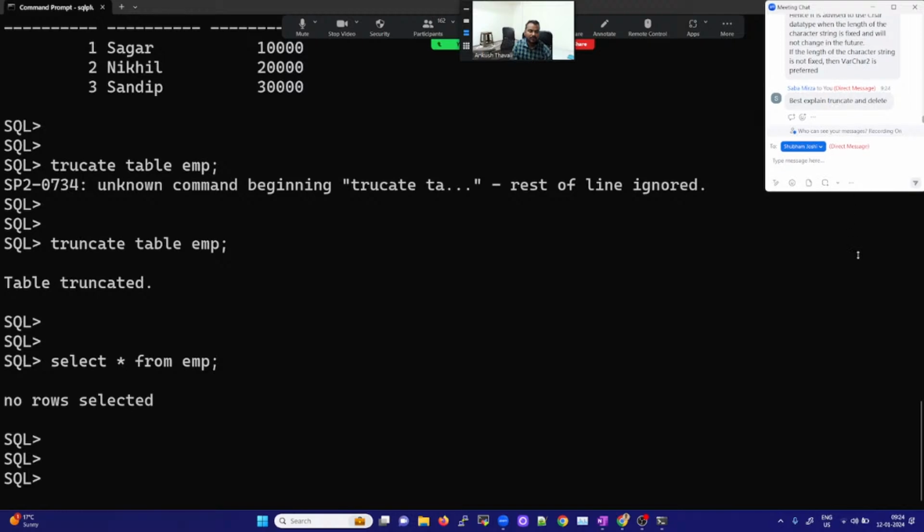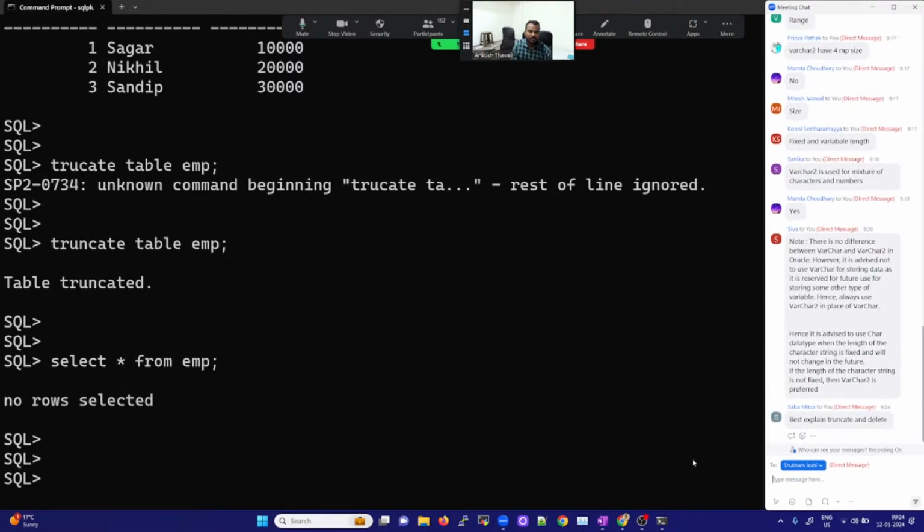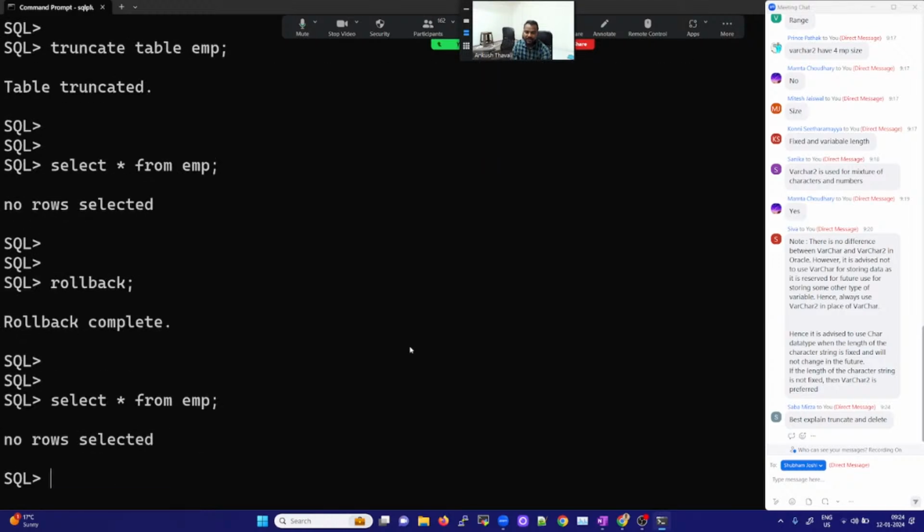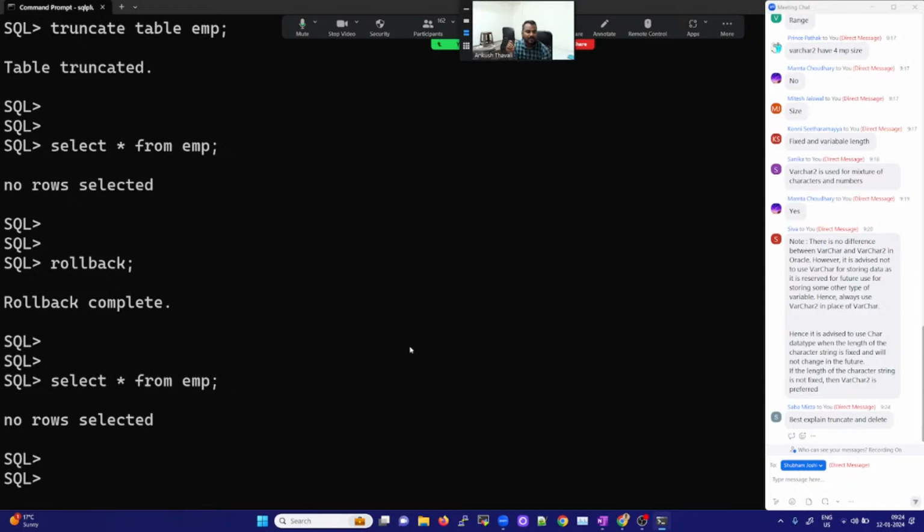But what is the problem with truncate? If you try to do rollback and then select the data, you will not be able to select that data. So what is the difference between truncate and delete?